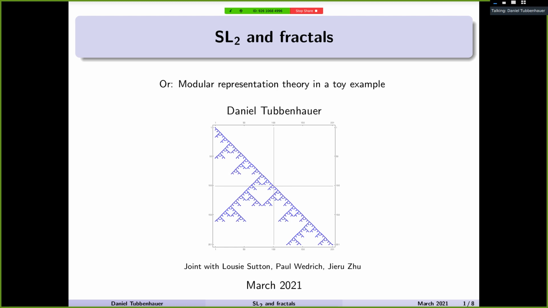Yes, so I want to talk a little bit about a project I got obsessed with about a year ago, and which hopefully at one point will make its own archive or whatever. So how fractal structures arise in modular representation theory, or basically why modular representation theory is a good source of fractals, and modular representation theory in the end is so hard, so much more complicated than classical representation theory, by which I mean, let's say, over the complex numbers, because you have some kind of discrete dynamical system, so fractals will appear everywhere.